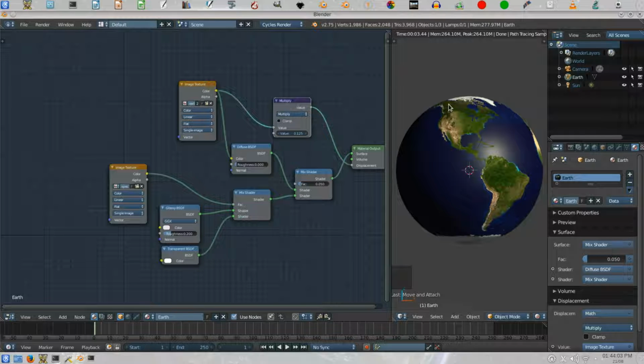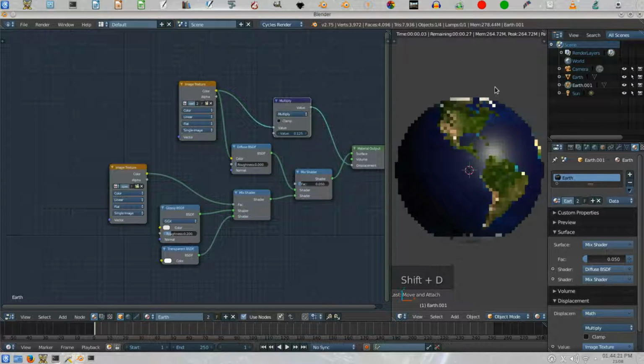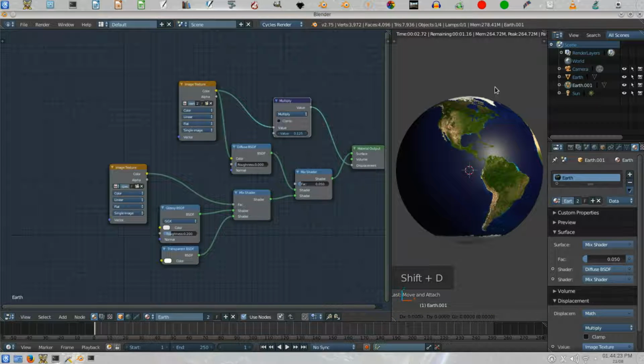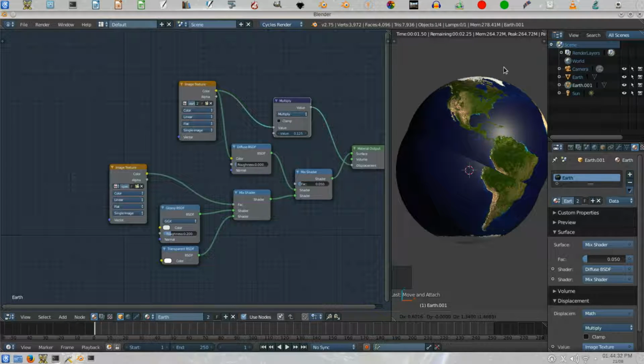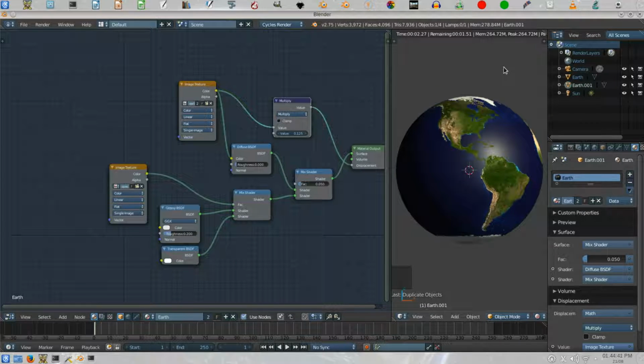We also want to do clouds and an atmosphere on this thing, so the easiest way I have found to do this is just duplicate this sphere, resize it, and change the material. So let's do that. With the Earth sphere selected, just left-click there or right-click on it in the viewer to select it. Do Shift D, and I usually just hit the Enter key to avoid moving the mouse accidentally when I left-click to lock this in. If, however, you should accidentally bump the mouse and do something like that before you hit left-click, you can just hit Escape, and that will take it back to where it's supposed to be. If you should left-click with it off-center.